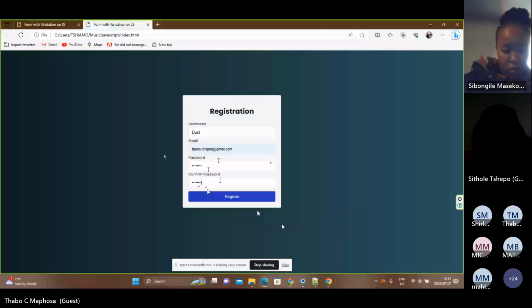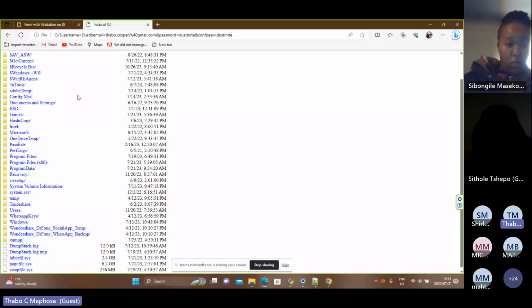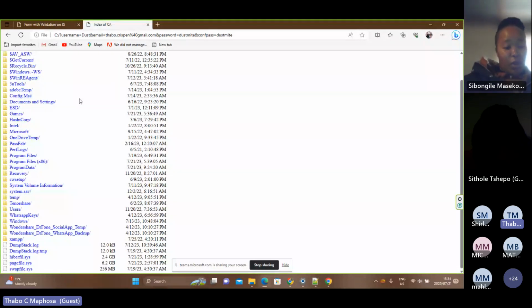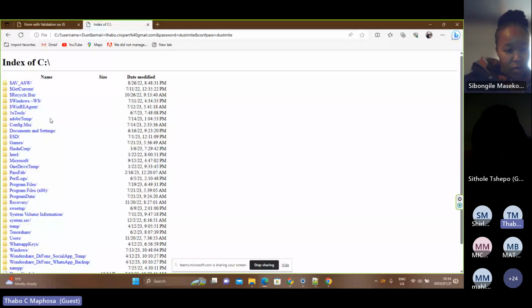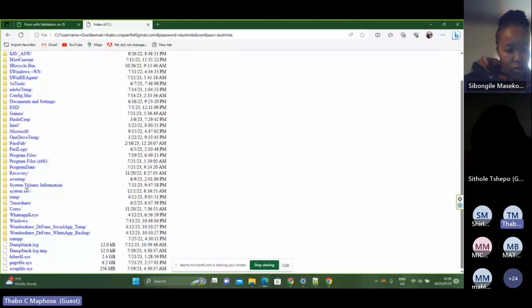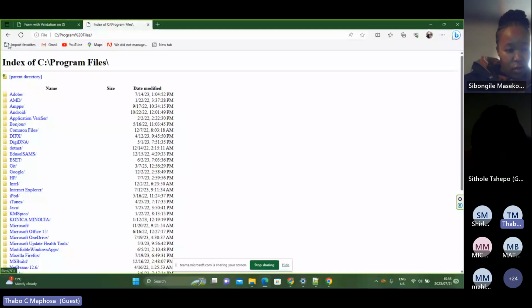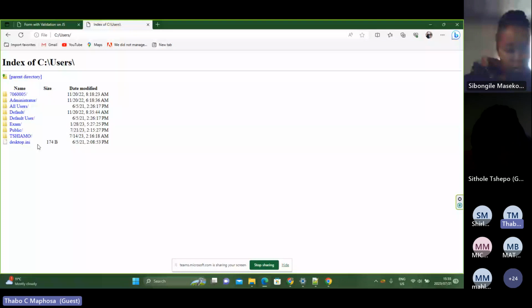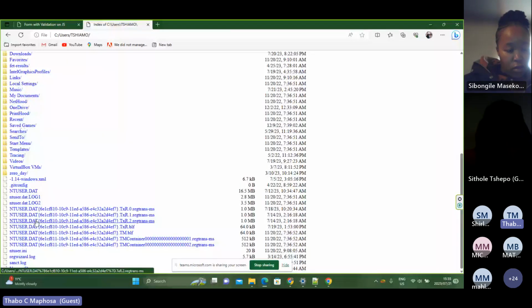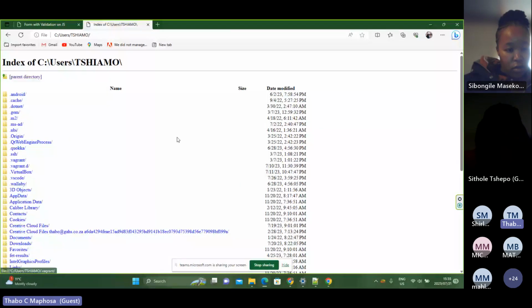You click on register, boom, there we go. It opens stuff. But here, what it simply did was open my hard drive. That's why I see contents of C. It just opened my hard drive, so I can literally browse through my entire hard drive from this place here, and I can see what I have in my hard drive there, and then users, and I can go and check in my users files, and this is the stuff where I am. This is where I'm keeping everything that I have. But anyway, this is not the focus.